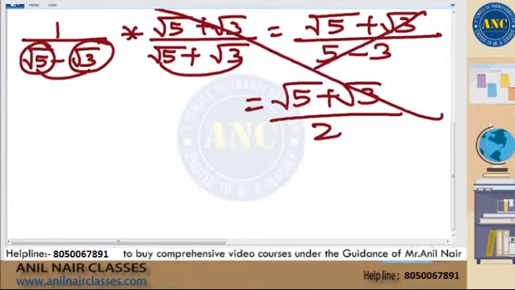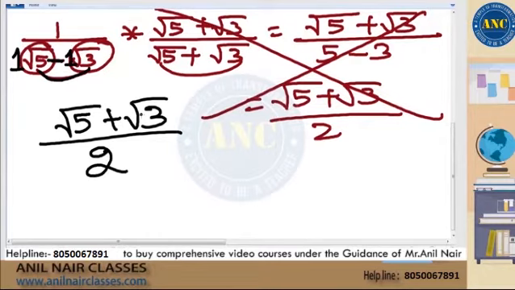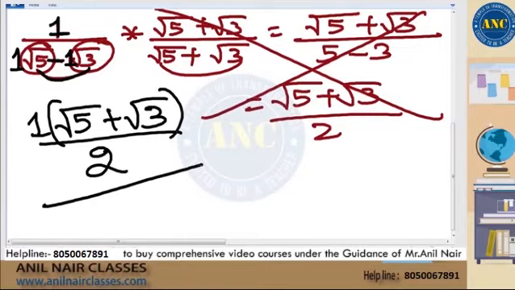You need not do all these things and waste your time. The coefficient of root 5 is 1, it is 1 root 5. It is 1 root 3. Subtract these two and put it in the denominator without the root: 5 minus 3 is 2. Whatever you have here, put it in the numerator with an opposite sign, and then multiply by the coefficient present in the numerator. That should be the answer. Straightforward, within one step you can get the answer, which we used in multiple problems in today's class.